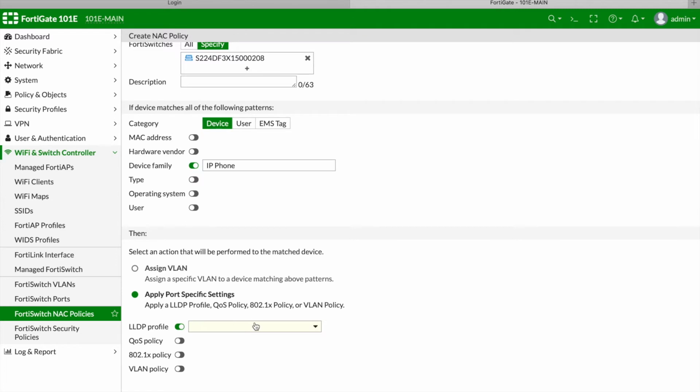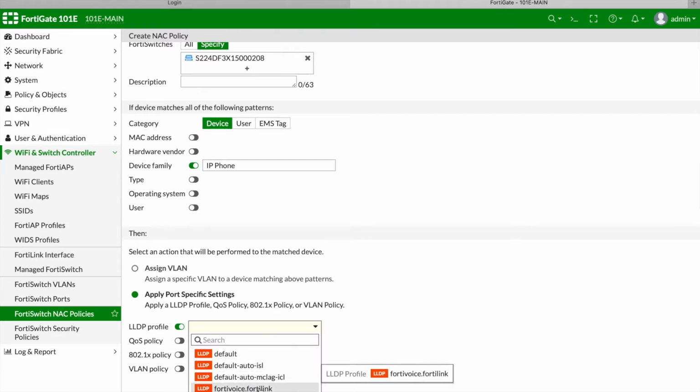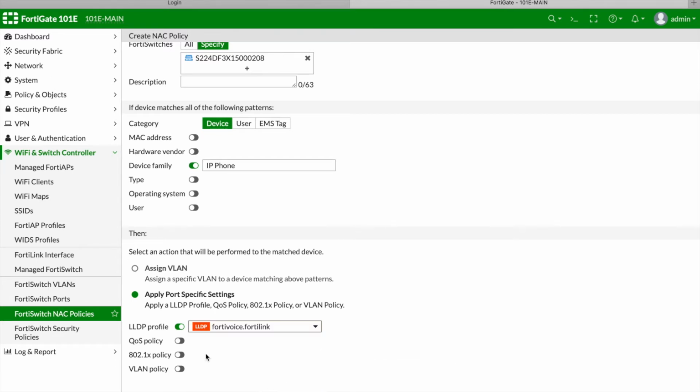So in this case, since it's a phone that may have a switch port on the back of it, I'm going to assign an LLDP profile, FortiVoice, FortiLink, to enable that switch port on the back to drop the PCs that might connect to it into the data VLAN. I'm also going to enable a voice QoS policy to make sure that voice traffic gets prioritized on the network. And finally, I'll choose a VLAN policy which contains my VLAN assignment.